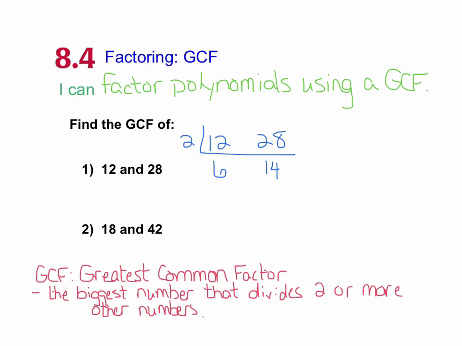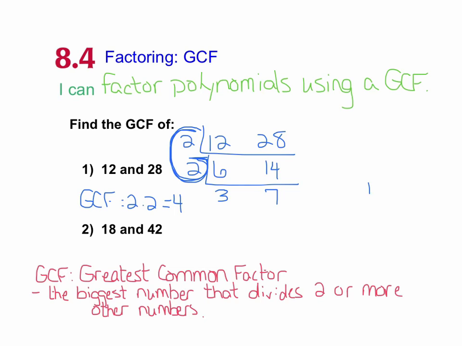Then you would ask yourself again, does anything go into 6 and 14? Well, I think 2 does. 2 goes into 6 3 times, 2 goes into 14 7 times. And then you would get the GCF from over here on the right. I just saw a teacher that I follow who draws a big G over here. So here the GCF is 2 times 2, which is 4. You knew that without doing the ladder, but that's just to review the upside down division for you.